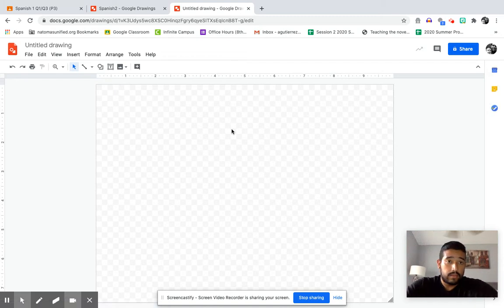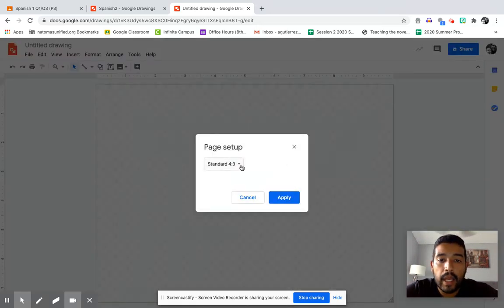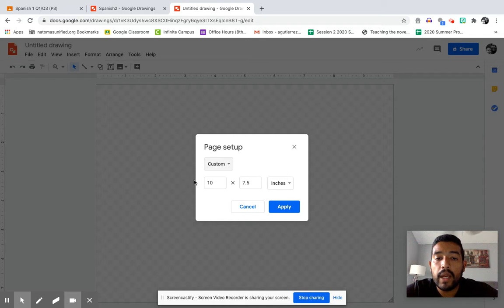So I actually looked up online the pixel dimensions that we use for this, and it's 1,000 by 250. Okay, so you go to New File, Page Setup, and it's already in the standard 4x3. But what you want to do is go to Custom, click on Custom, and we have it in inches here. What you want to do is change that to pixels. Okay, so we're here at pixels. Okay, and you're going to type in 1,000 by 250.